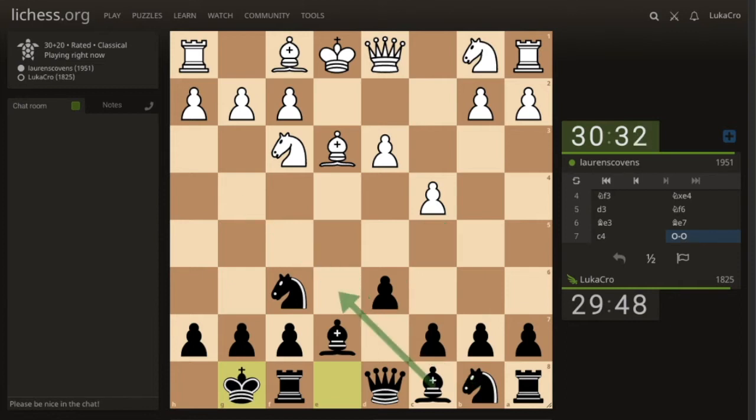I don't see the advantage of pinning the knight right now, because he can just unpin. The pinning idea is nice if he had committed his bishop. So for example, if his bishop was here, then yeah, this pin could work, but now I don't see some advantage. So the principle of the chess game is just develop your pieces, bring them out, and then think about pawn breaks, plans, middle game plans, whatever.